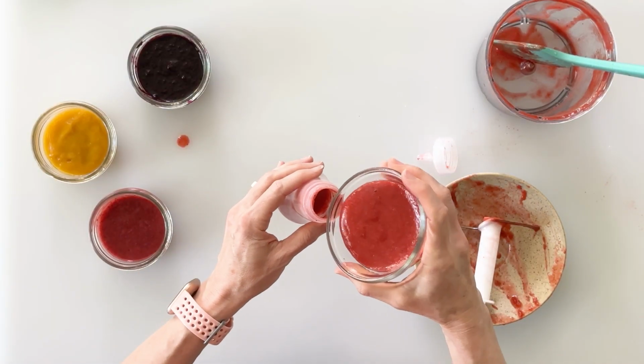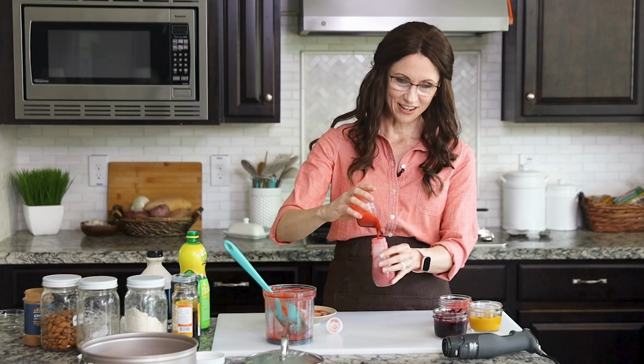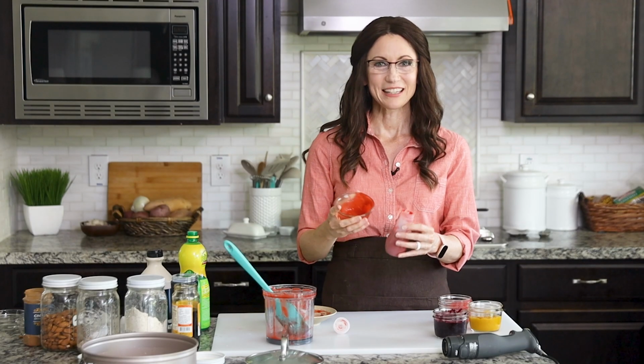And this is going to make it really easy and convenient to be able to pipe it onto the top of our cheesecake. I am a little excited here. It's such a simple technique, but it's going to make us look like pros.